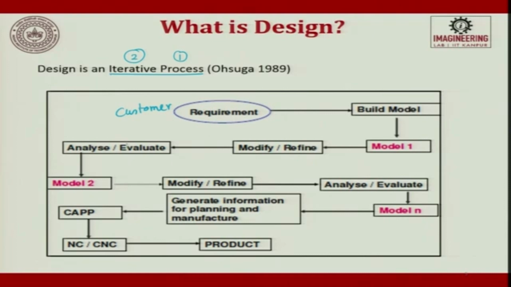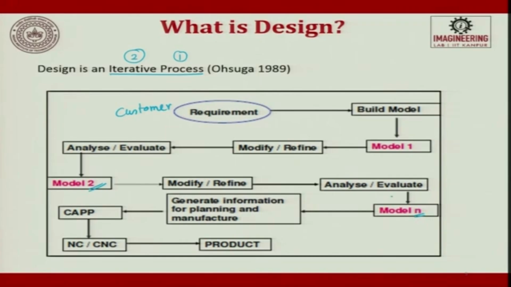Now, when we start doing analysis and evaluation of model 1, we try to evolve and come up with a new design. Now, model 1 gets transformed into model 2. Again, you have not reached the end. So, you will once again show it to the customer and then try to modify and refine your requirements. Then rerun the analysis. When we rerun the analysis, what you develop will be model 3. This step keeps on going back and forth as a cycle. So, the models can lead to n even.